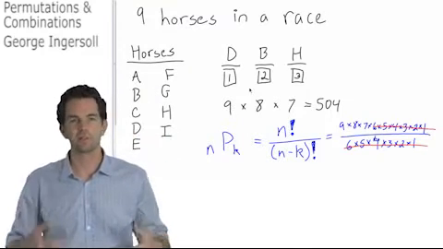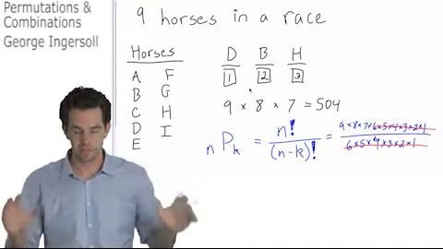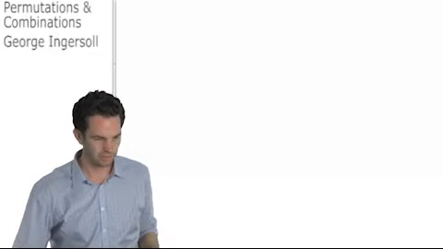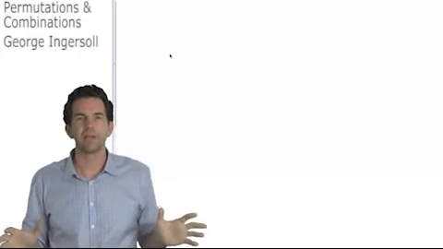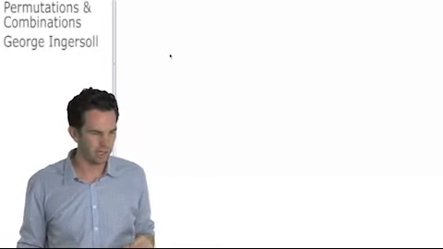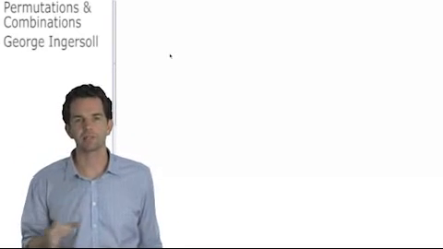Combinations are the number of ways you can select a certain number of things out of a larger group if order doesn't matter. So, new scenario here. Let me open up a new page. I go up to the counter, still the same 9 horses, A, B, C, D, E, F, G, H. I think there were H. Now I decide to place a boxed trifecta.